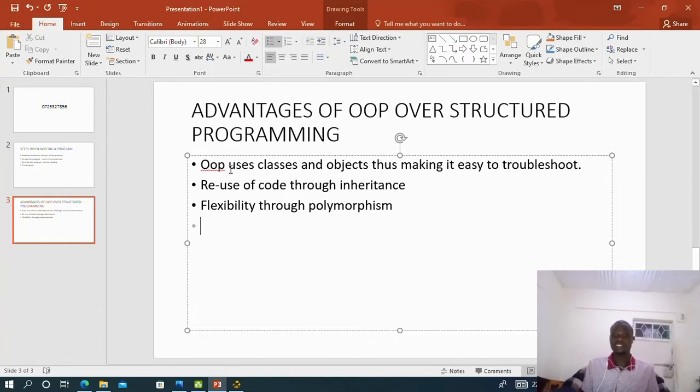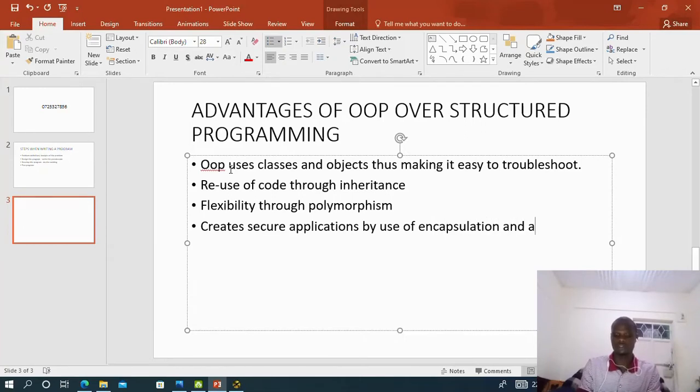Then another advantage of OOP is that it creates secure applications by use of encapsulation and abstraction.